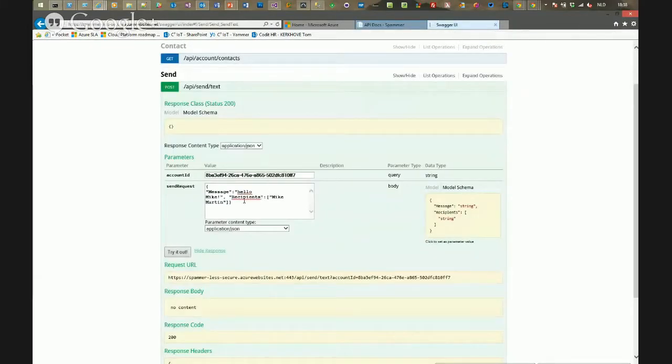So the message is sent plain text over the wire, but we use SSL as transport security.